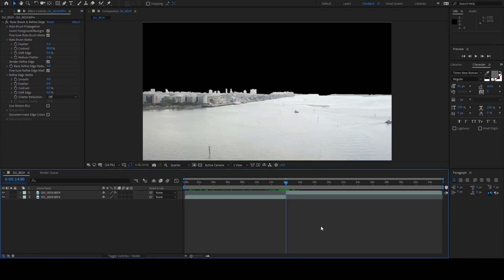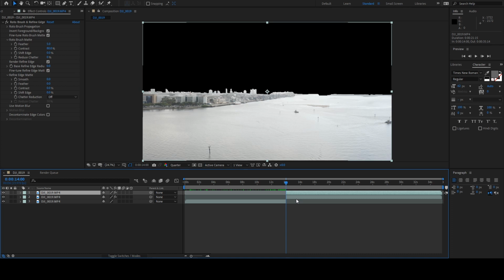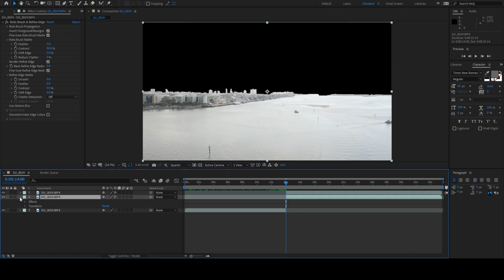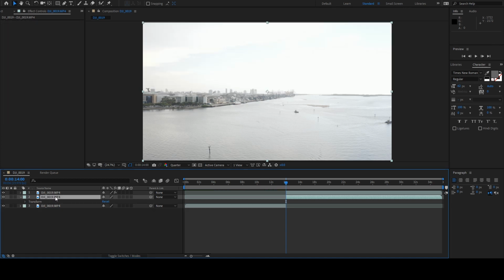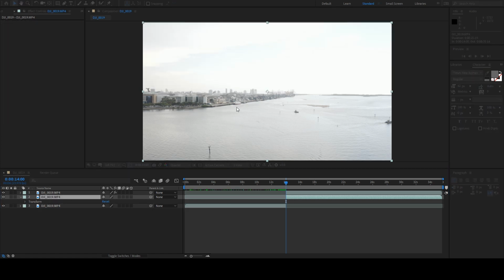Awesome. Now that our sky is gone, we're going to have to track this clip because it is moving, and we don't want our sky to look fake. We want to make it as real as possible, so we have to do a motion track. The way we're going to do this is select this clip and press Command D or Control D, depending on the platform you're editing on. You're going to go to the effects and remove the Roto Brush effect on the bottom layer, and then after that we're going to pre-compose this and leave all attributes in.